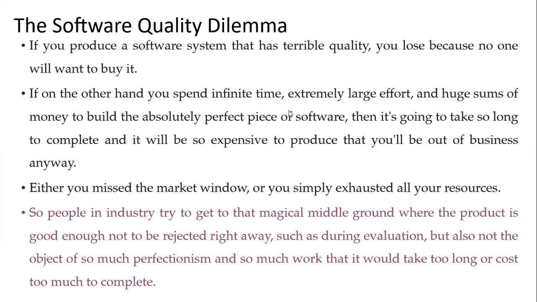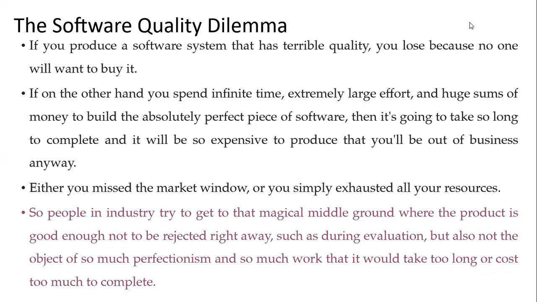And what is the software quality dilemma? If you produce a software system that has terrible quality, you lose because no one will want to buy it. If on the other hand you spend infinite time, extremely large effort, and huge sums of money to build an absolutely perfect piece of software, then it's going to take so long to complete and be so expensive to produce that you will be out of business anyway. Either you missed the market window or you simply exhausted all your resources.